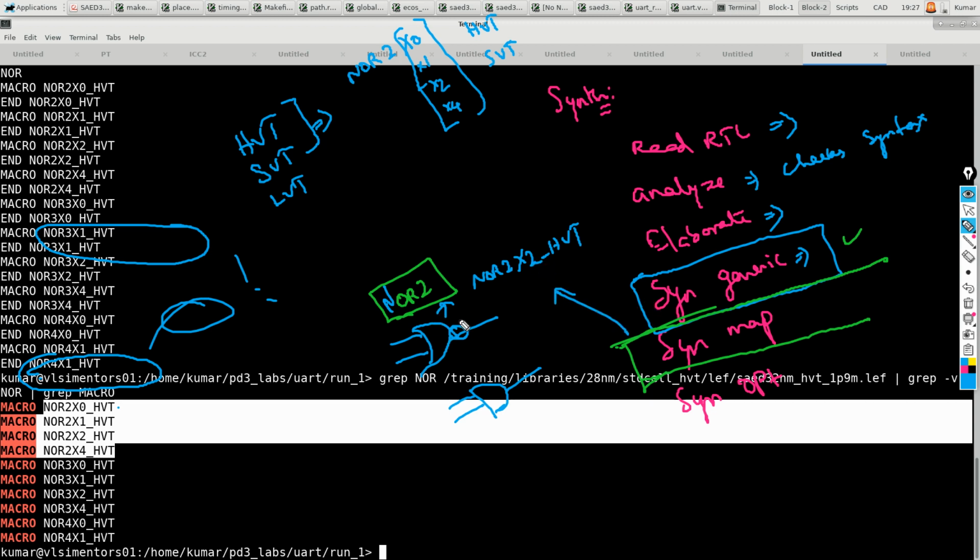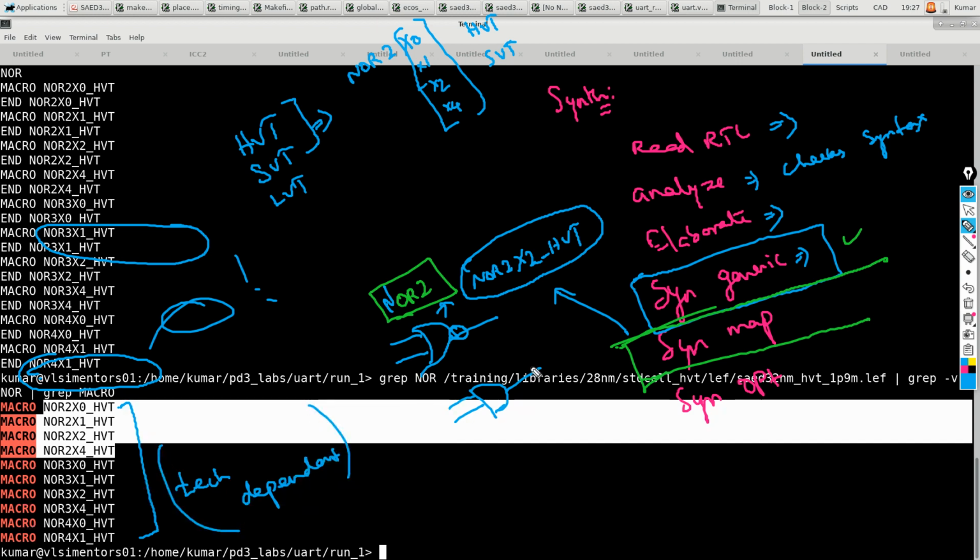So the generic gate, during generic synthesis, knows only the NOR gate. It doesn't know what cell is present in the library. It is not mapped. During syn map, that NOR gate is now mapped; it picked the cell from your library. Remember, this is the step where it becomes technology dependent. Your libraries and what cells are present in your standard cell library, all this matters from this point only. Syn map: the first step is to map all the generic gates to standard cells.